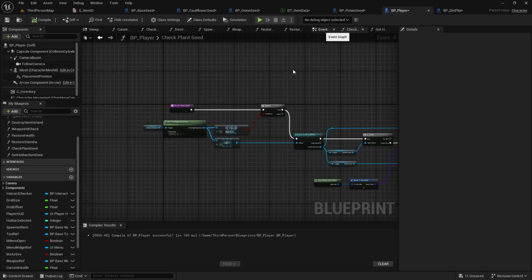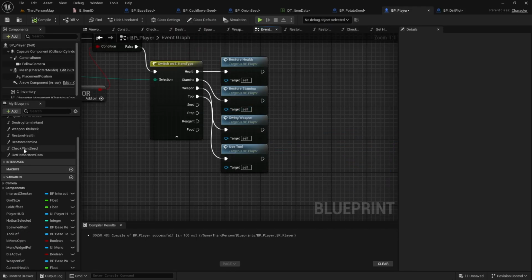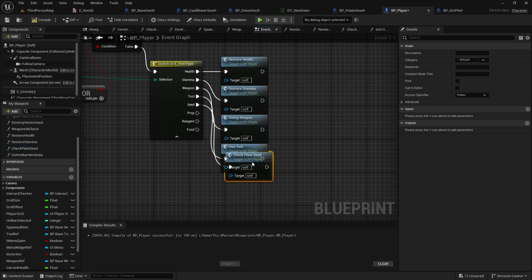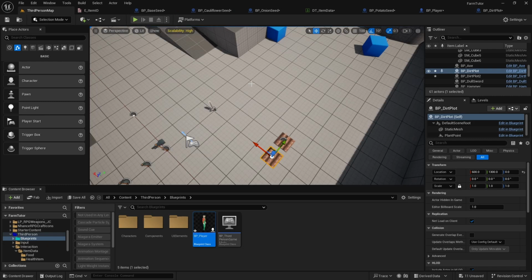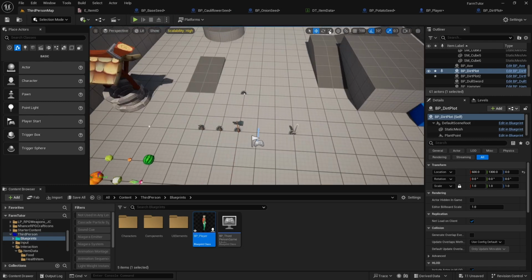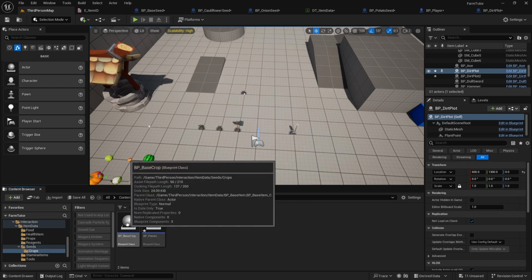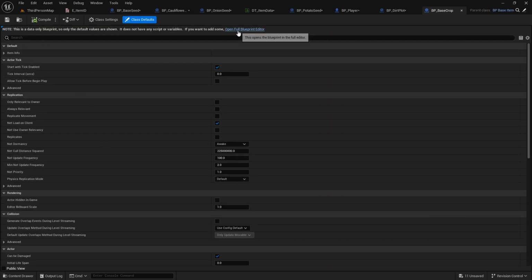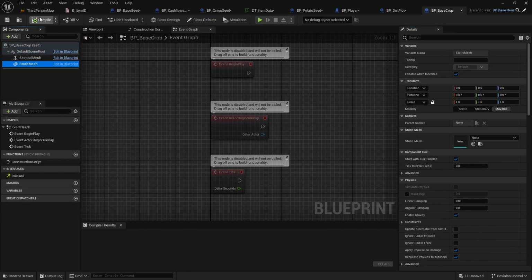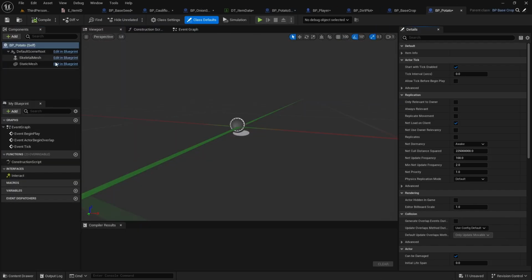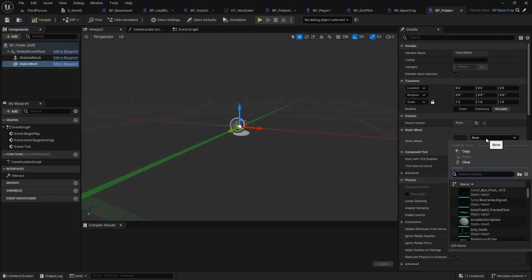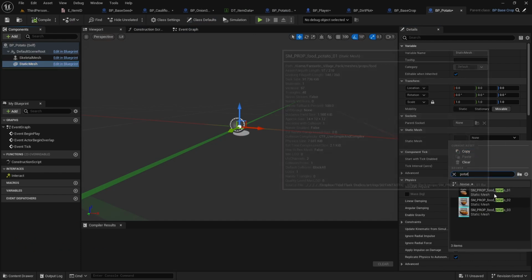And then we need to actually call that seed function. So we will check plant seed when we use a seed item. Now the last thing we need to do is actually establish our base crop with what we want it to have. Otherwise we'll plant something and then we won't see it and we'll get confused. Which, trust me, I do get confused. Open our base crop. Yeah, it's got static mesh. So let's open our potato crop.